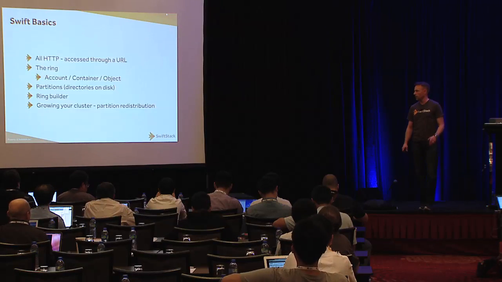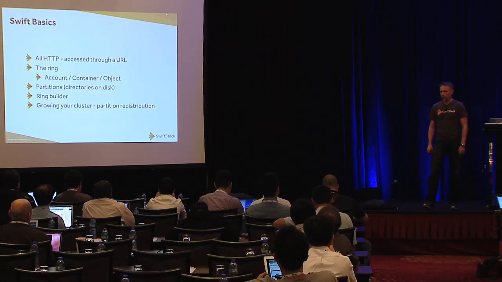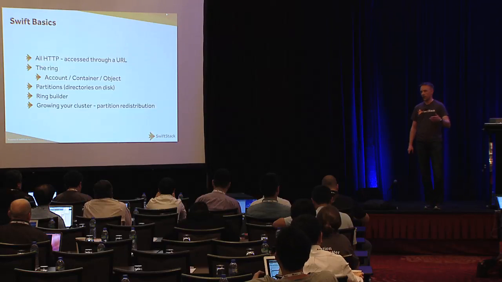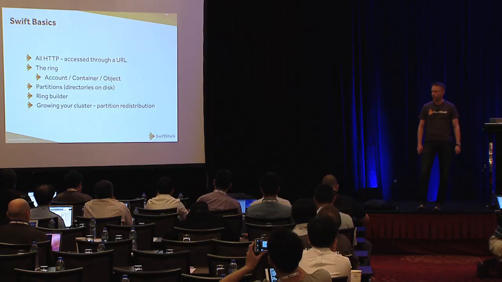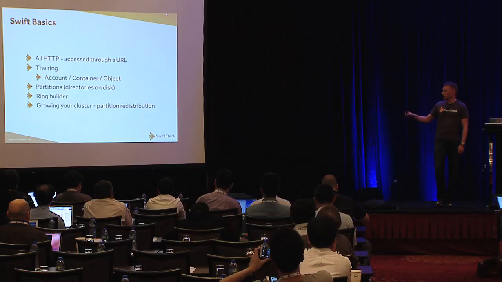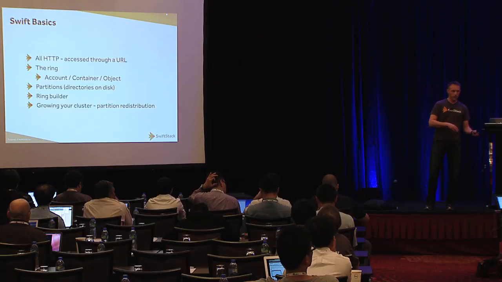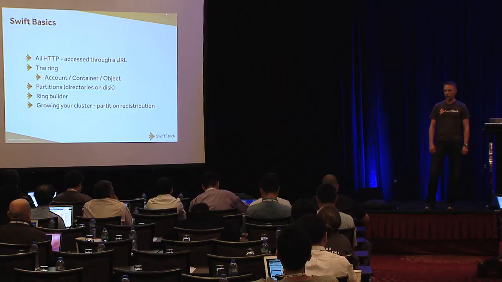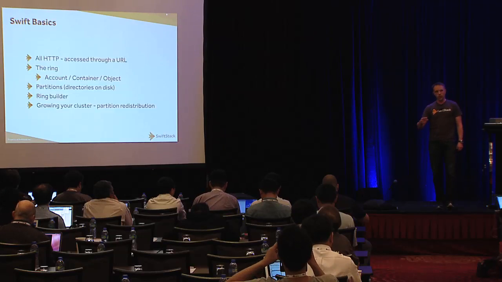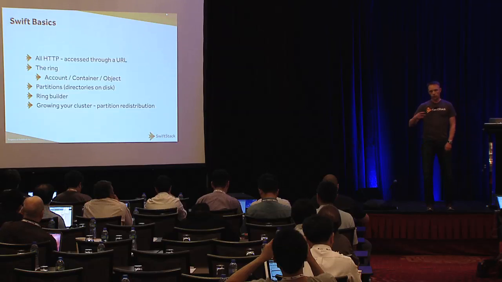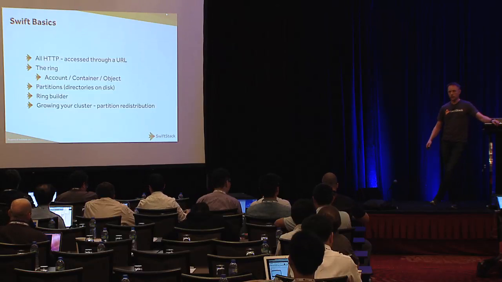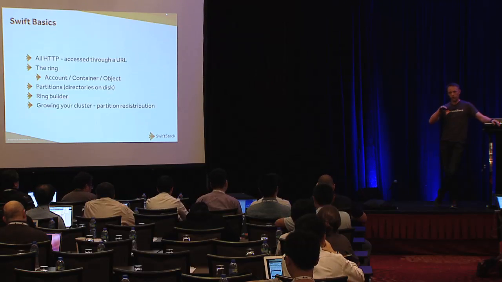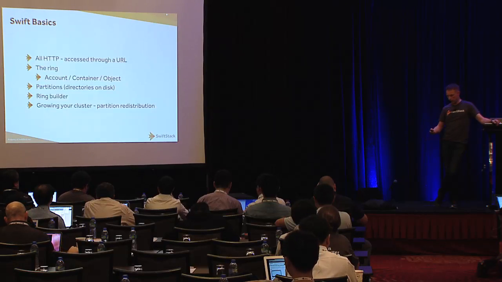The way you make that happen is to use something called the ring builder. The ring builder is an application in Swift that builds the ring, and we use that to push out the configuration to the cluster. Every time you make a change, like adding a node or dropping a node or adding additional disks, you regenerate the ring and push it out to the cluster to redistribute the data. The data is always on three different disks throughout the cluster, so there are three replicas for durability.